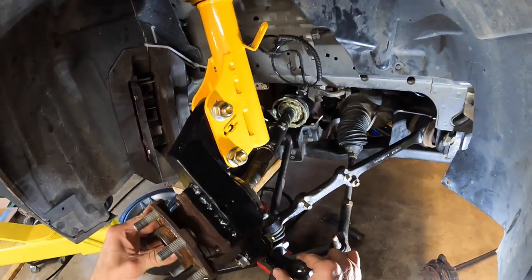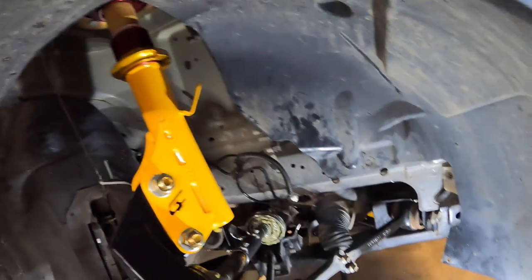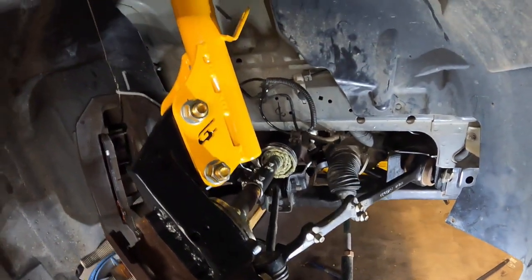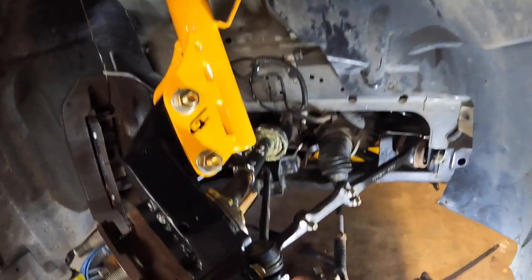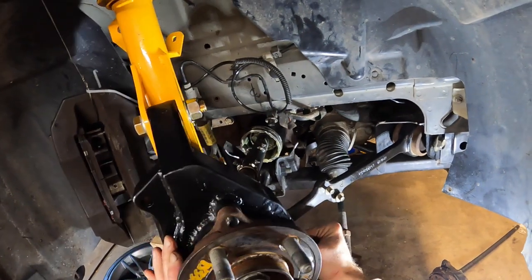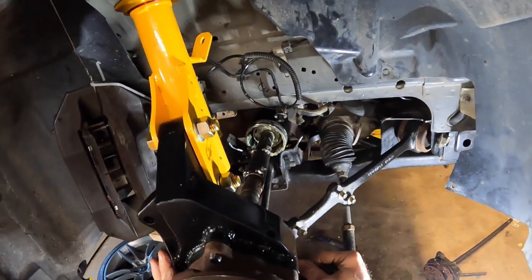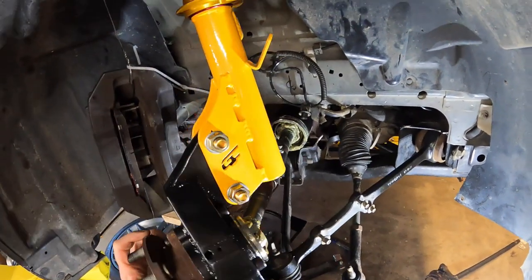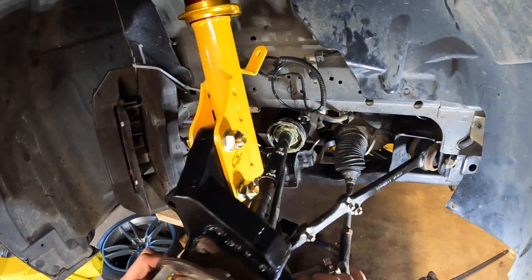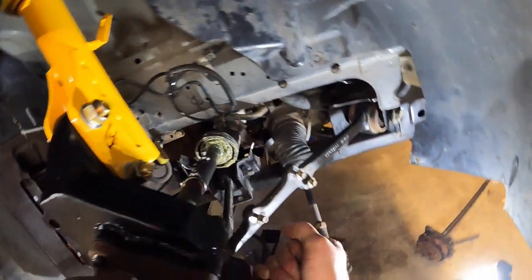So you combine that, right? If I go to basically, in this case, turn to the right and then lift it up, you can see how I'm using up all of the travel. And so getting the CV joint length right is going to be extremely critical to get this to all work out. But I'm pretty happy with my CV joint selection. I think it's going to work, and well, I gotta make sure that's staying in there all the way. I think it's going to work, and so now I can move on to finalizing the oil pan.